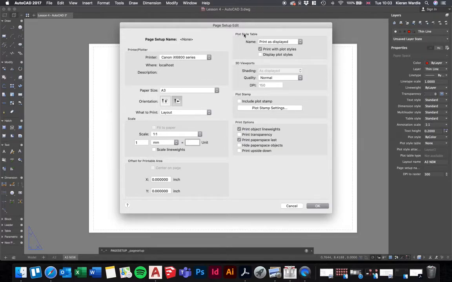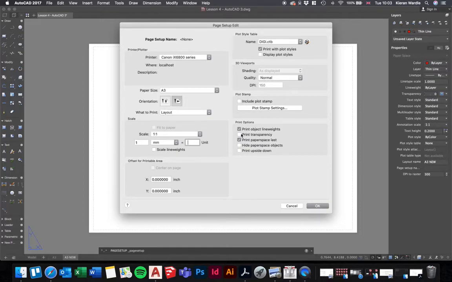Here it says plot style table. We've already talked about plot style tables. Just make sure that we have Digi chosen. The quality, normal, is fine. Make sure that it says print object line weights, because obviously we've worked quite hard to create separate lines with different line weights, so make sure that we print those. You can either have print transparency ticked or not.